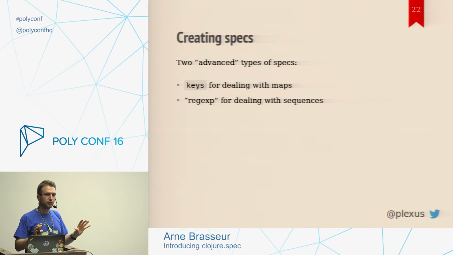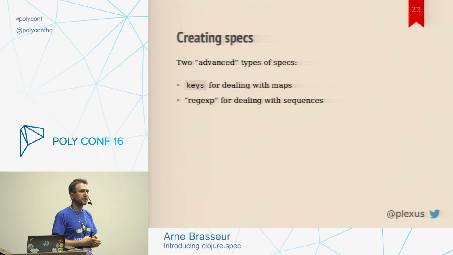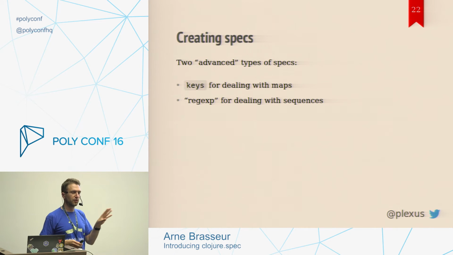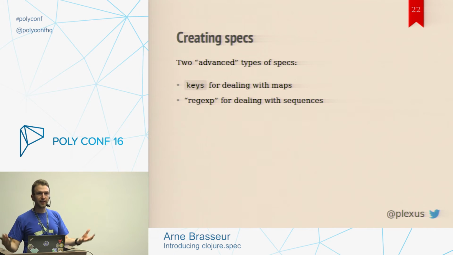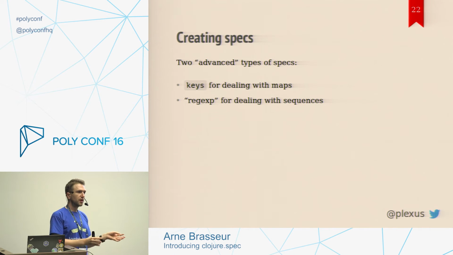Now, there are 2 functions, 2 ways of creating these spec objects that are quite powerful and that really show the underlying philosophy of Clojure spec. So I want to drill into 2 of these. One is the keys function that we also already saw at a glance in the first example. And the second one is basically a built-in regular expression engine that ships with Clojure spec, not for strings, but for any sequence of values. I'll explain more what that means exactly.